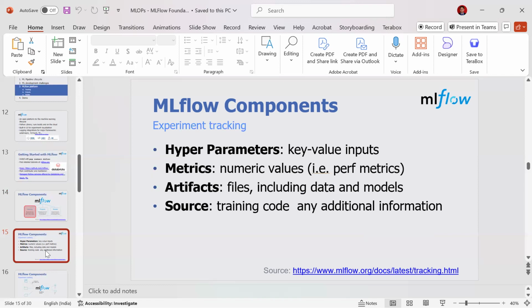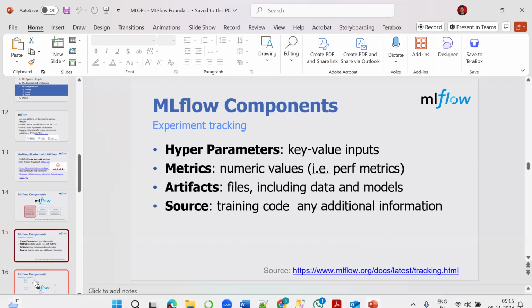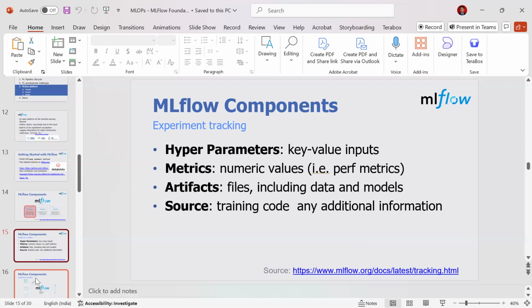So all these metrics will be tracked, and artifacts like data files and model files also need to be tracked. It doesn't mean that I need to track only hyperparameters. I need to track the artifacts, metrics, and source code, everything. All these are usually tracked when using the MLflow tool.